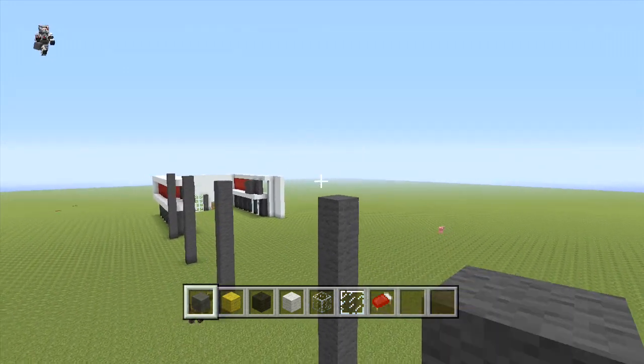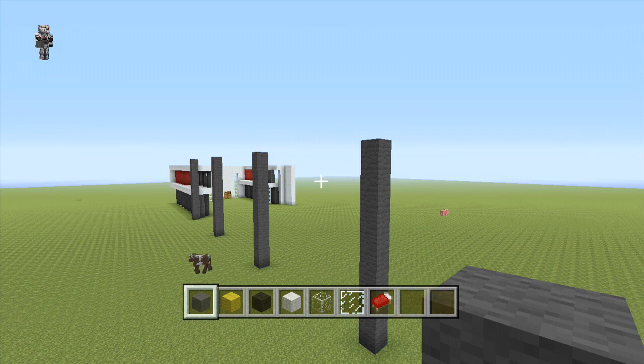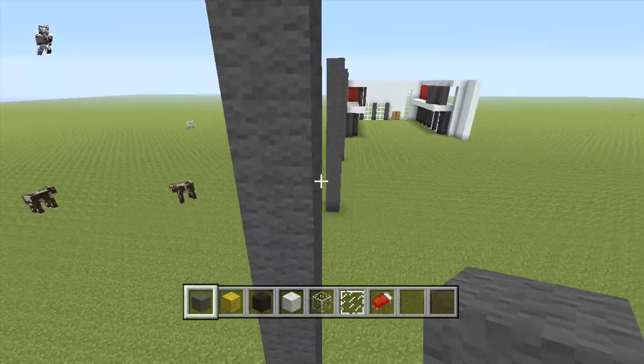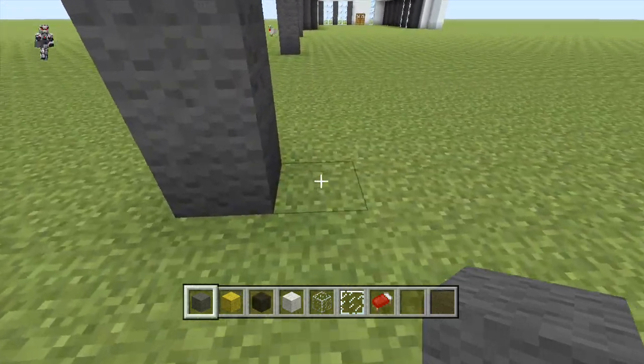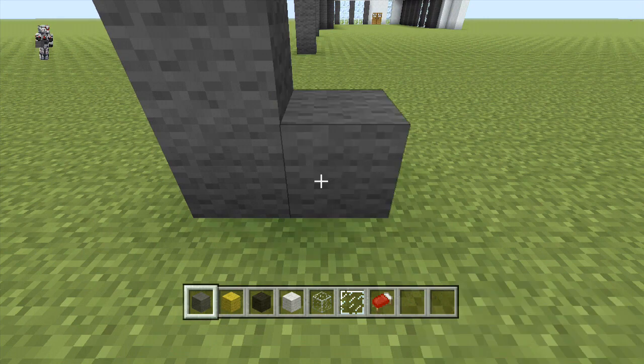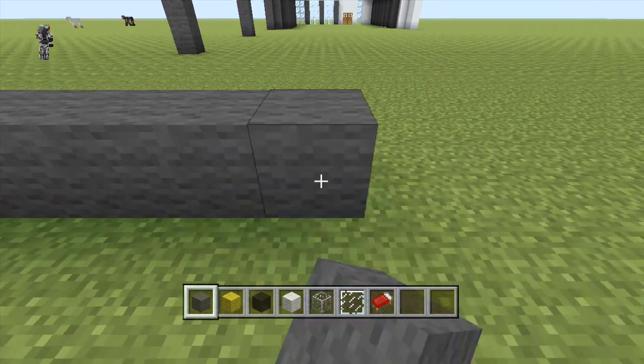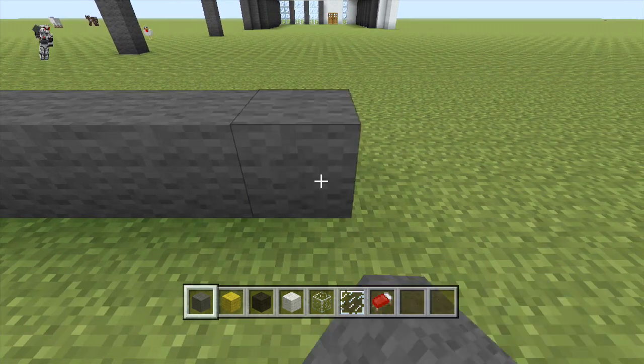And that's the last row placed there. So now behind it, on the last row, we're just going to extend it back another 21 blocks. Again, using our grey wool for this. So it's going to be 22 blocks including the first one.